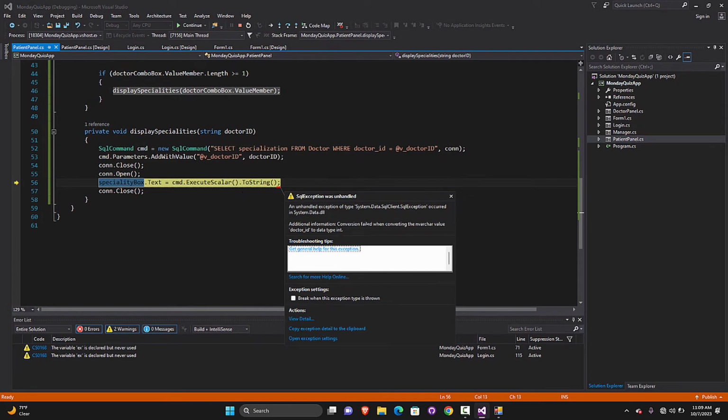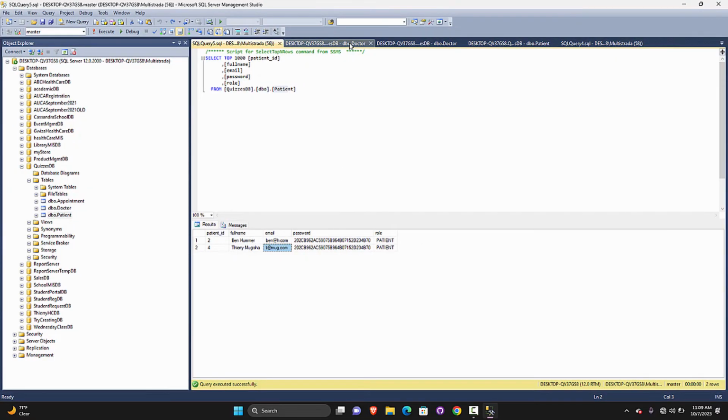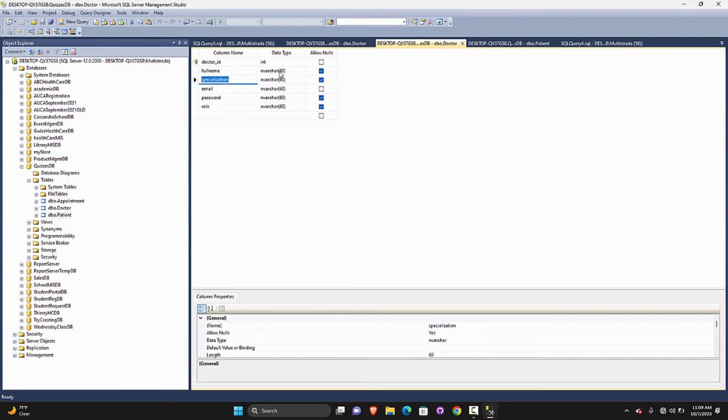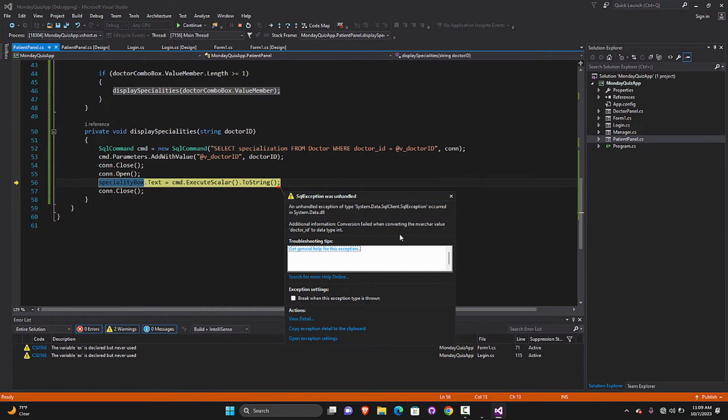Additional information, conversion failed when converting the nvarchar value to data type integer. The doctor ID is integer and we are converting to what? I don't know.